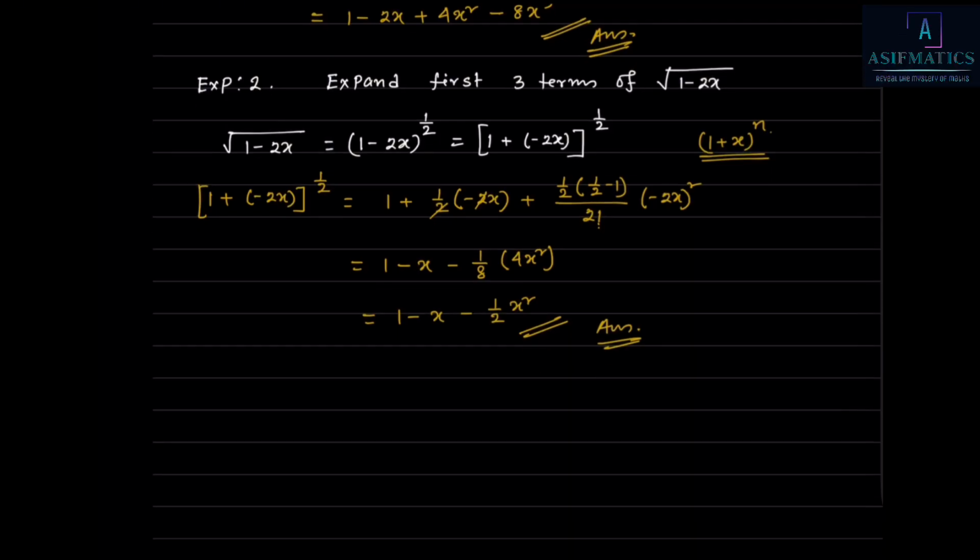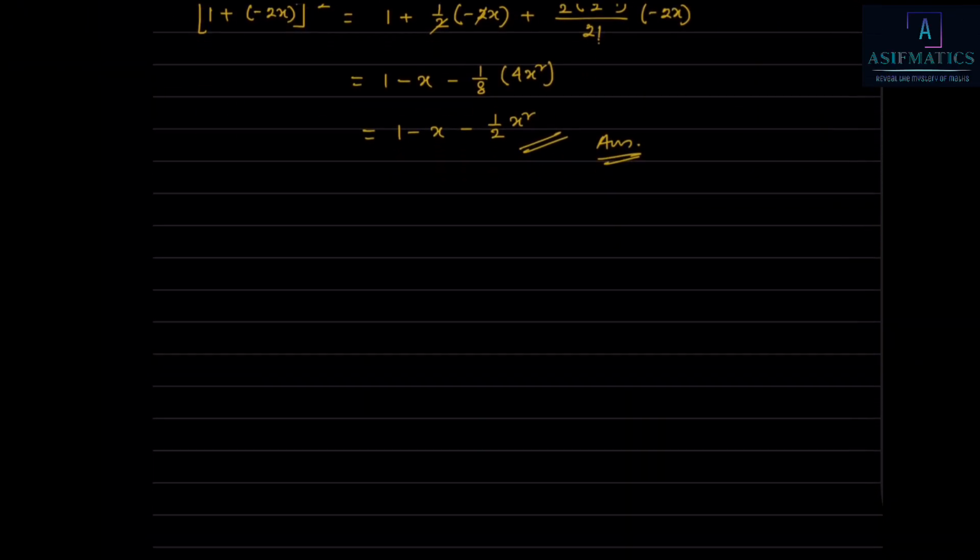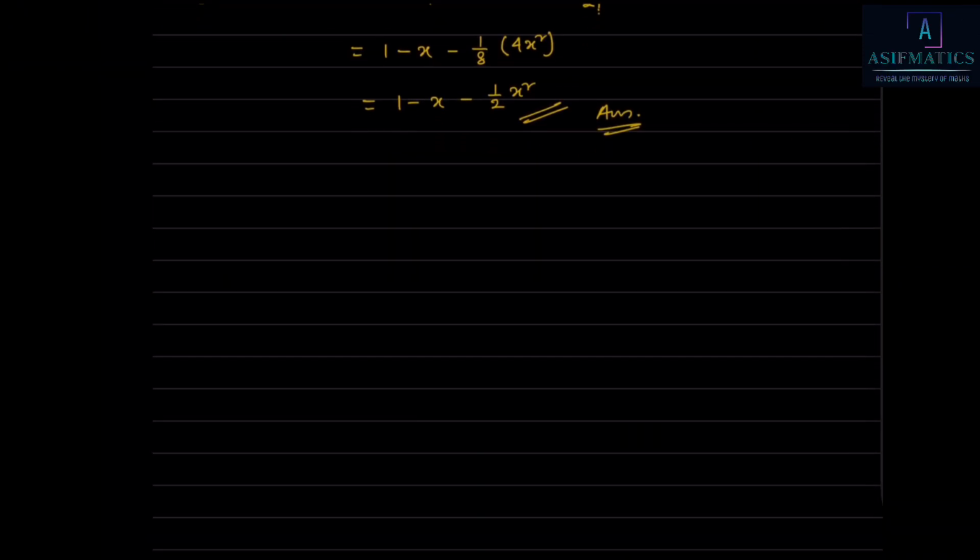Okay, so this is actually the binomial theorem, but now we will move to a little bit advanced part. So in case of advanced technique, what can be the maximum difficulty level? I mean, normally it is given in your exam paper. So the maximum difficulty level will be like this.